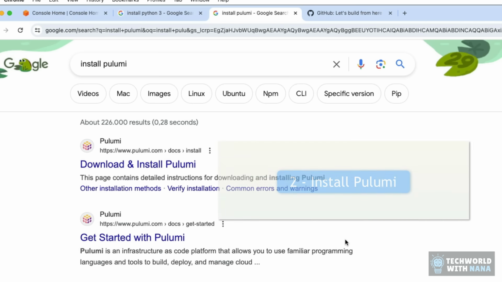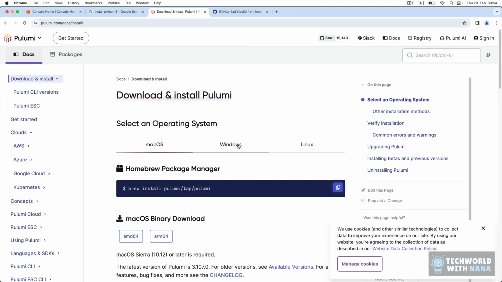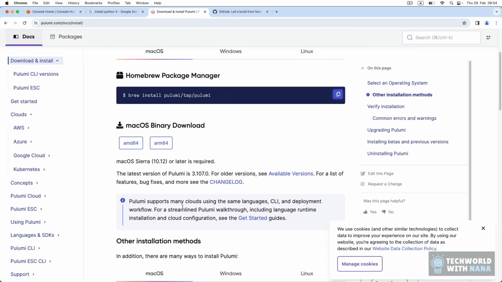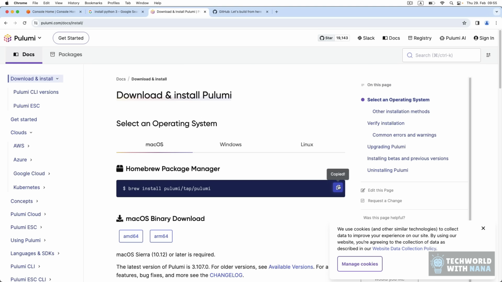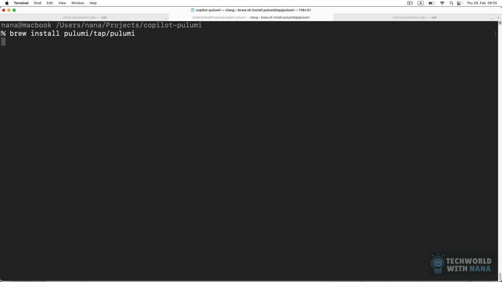We also need Pulumi installed locally because we're going to be executing a Pulumi project with Pulumi commands, and you can very easily install or download it by following their installation guide for whatever operating system you have. I have macOS, and I'm actually going to use the package manager to install it. You can also download a binary and just install it with a graphical user interface. So whatever operating system you have, whatever installation option you want, you can use it to have Pulumi installed locally. So I don't have Pulumi yet, so I'm going to install it using Brew Package Manager.